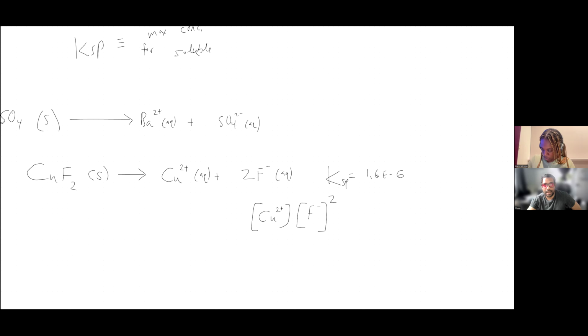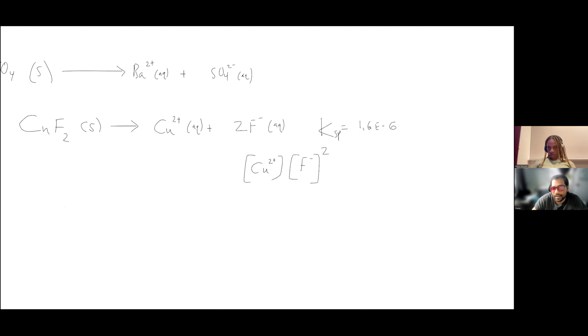Okay. All right, now what we can do is write this out. If they give us this information, they'll likely ask what the copper ion concentration is, what the fluoride ion concentration is, which means we turn this into x values. So this can turn into just x, and this would be 2x squared. It's a little counterintuitive, but it's the 2x in parentheses squared, right?